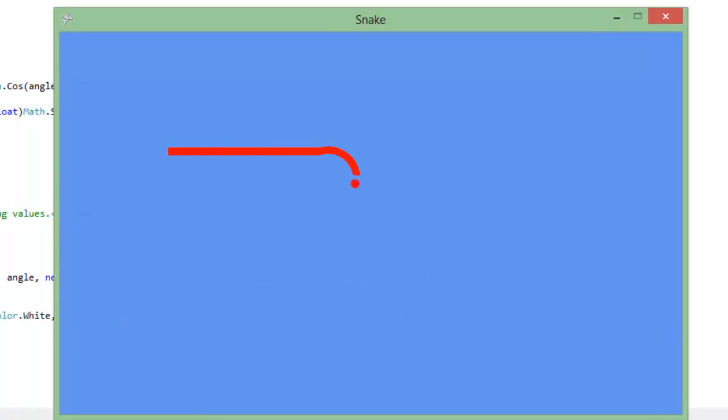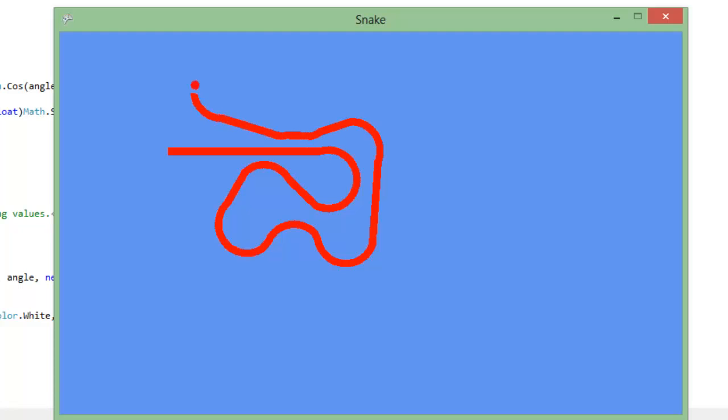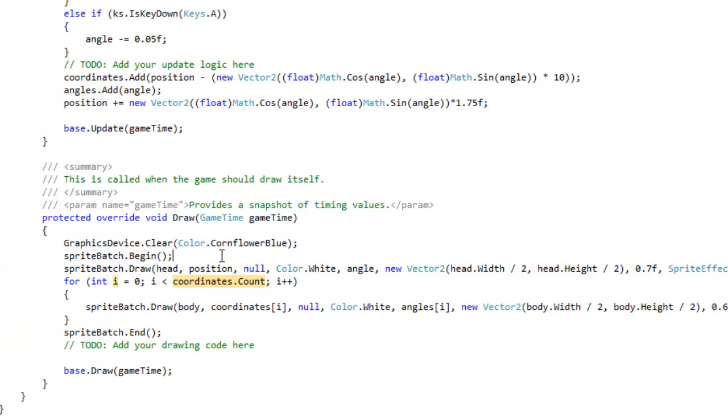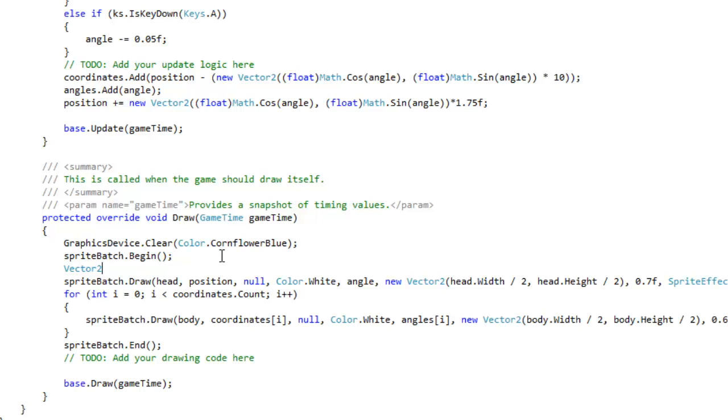As you can see, a tail following the head, but you can notice there is a small emptiness between the head and the tail. This looks ugly, as you can see. We are going to close that emptiness with our neck texture.